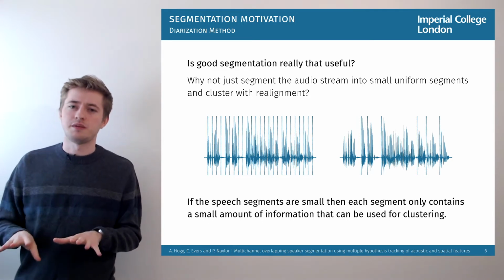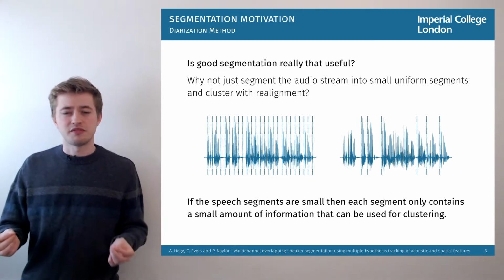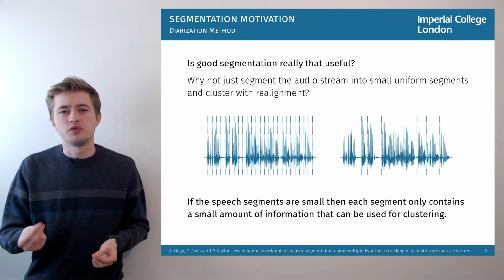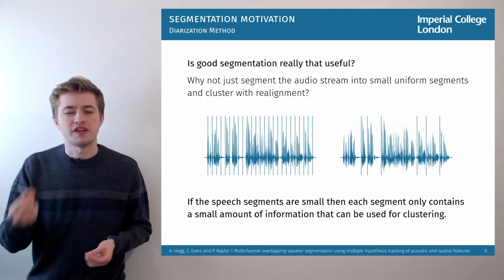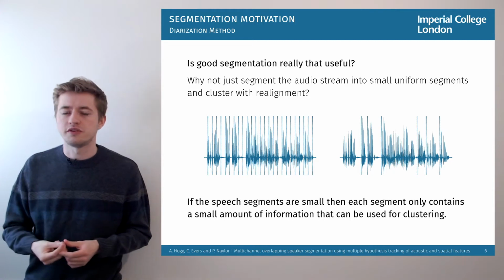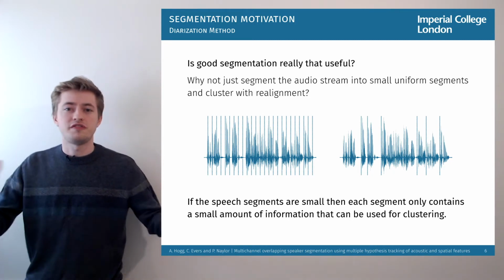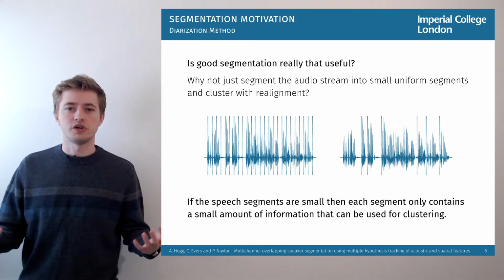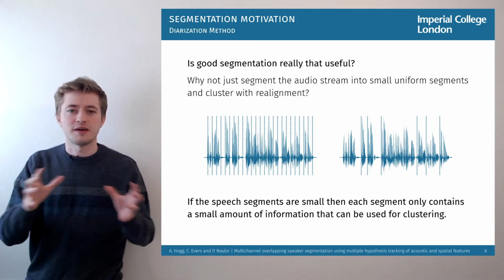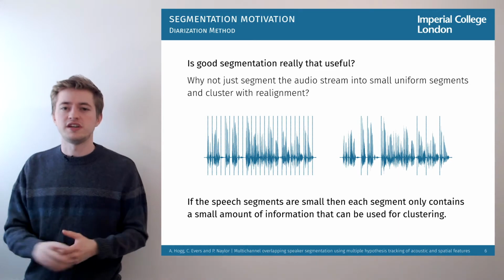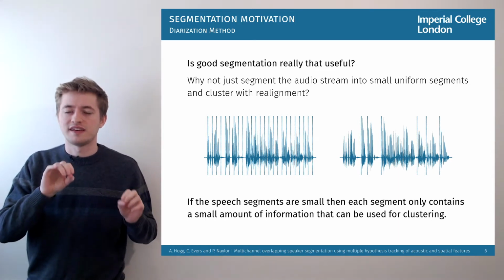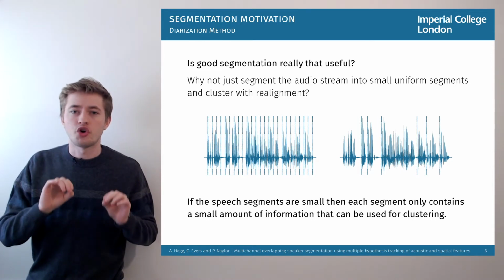And the main issue with that approach is that you just have less information. If you've only got 2 seconds of speech, it's quite hard to know what speaker is actually talking. Even a human with that amount of speech would find it quite difficult. Whereas if you've got sort of 15 seconds, because that's how long the speaker is talking for, you've got a lot more speech to work with when you're trying to cluster that particular bit of speech and associate it with a particular speaker. So it's always worthwhile trying to get that segmentation step correct.